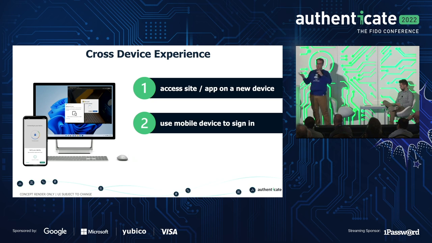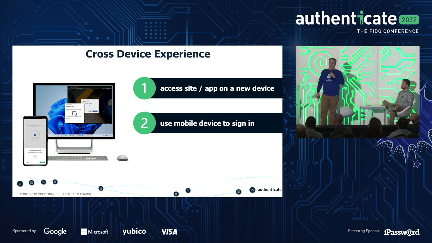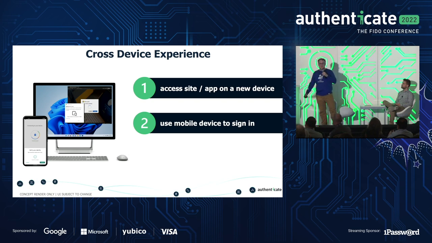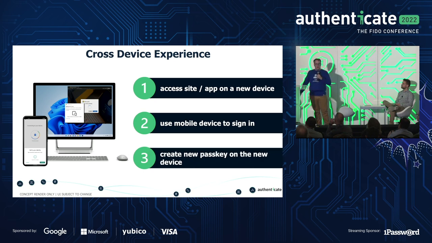We're at a bit of an interim state as all the platforms are rolling this out, where you need to use the QR code every time on some platforms. The end state is that you just link the devices together, and then you don't need the QR code again for the relationship between those devices, right? Unfortunately that ends up in all the demos, but the QR code is the least important. This is not QR-based authentication, like the press seems to harp on. And it is not Bluetooth-based authentication, right? There is Bluetooth involved, but none of the actual FIDO assertion travels over Bluetooth. It is very secure. And at that point, as I mentioned, the relying party could prompt you to enroll the local device.